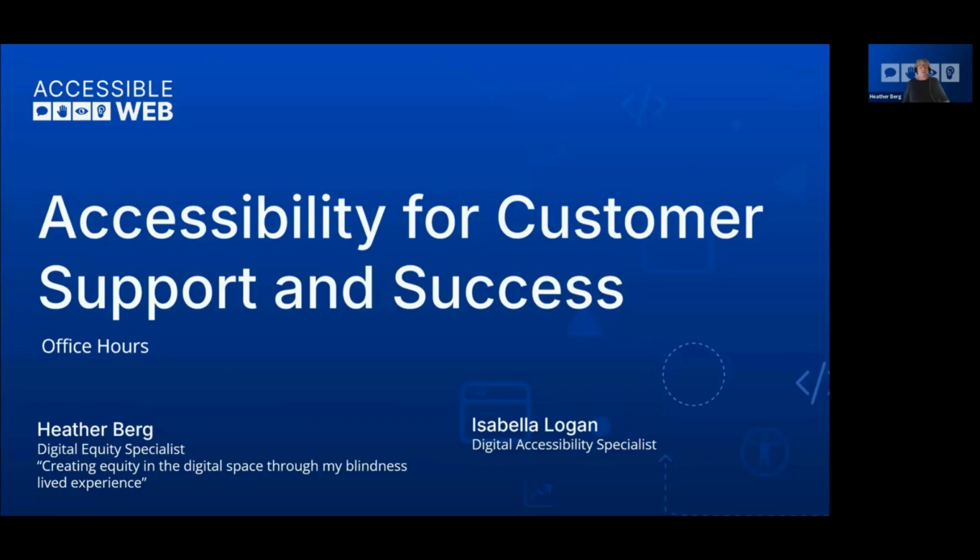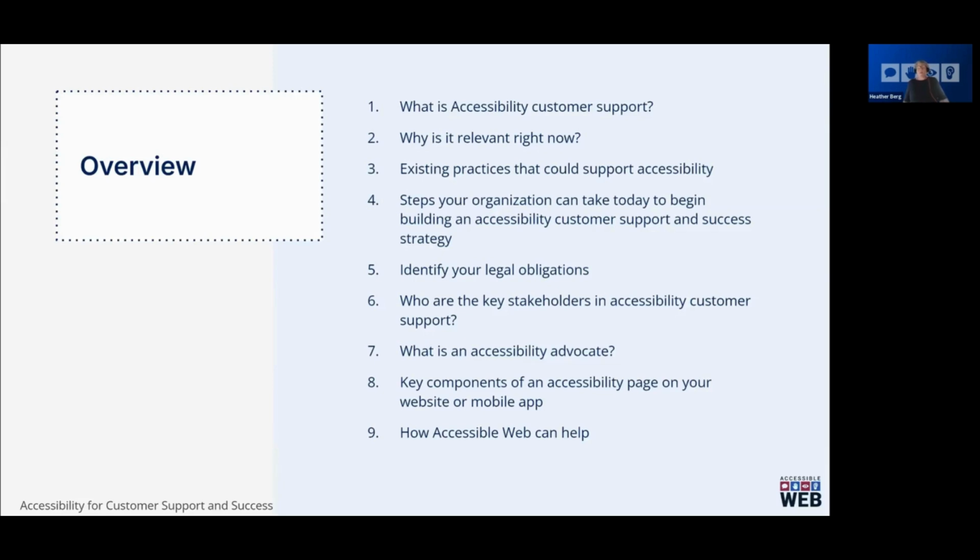Let's go through an overview briefly of the topics that we're going to cover today related to this topic. So, the first thing is what is accessibility customer support and success? Next, we'll look at why we are talking about it now. After that, we'll look at some existing practices that may already be in place in your organization that will support and align with accessibility. After that, we'll talk about some concrete steps that your organization can take starting today to start building out your accessibility customer support strategy.